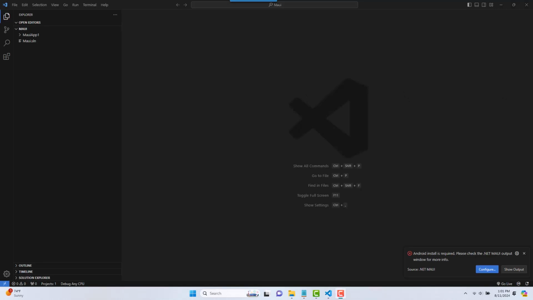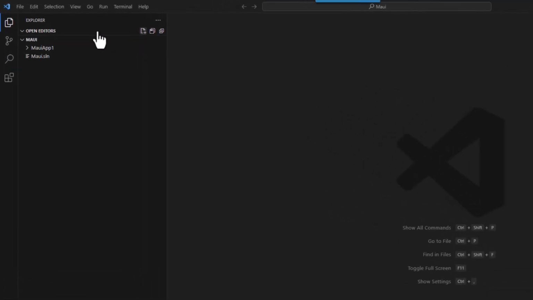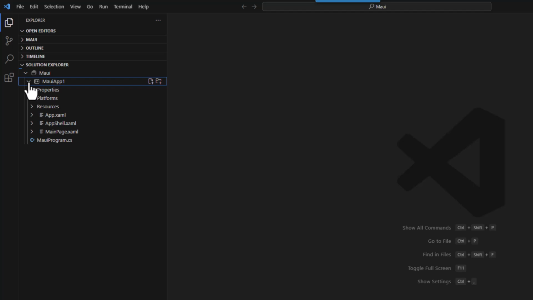After it processes just a little bit, we can see that we have files that are added up here under the MAUI folder. And we can also see that it has added a Solution Explorer. Typically, when we're working with Microsoft products, doing C# development, we would work within a Solution Explorer, and this is going to provide us that Solution Explorer. We can expand it, and we can see our files down here.